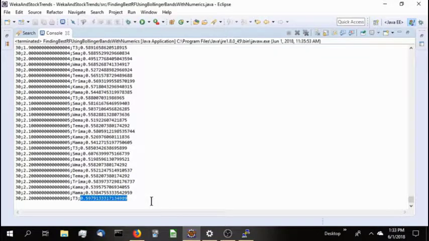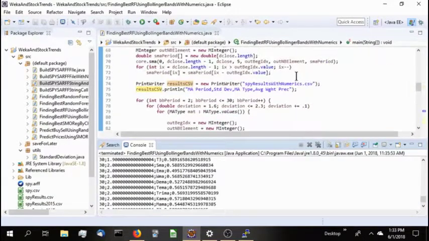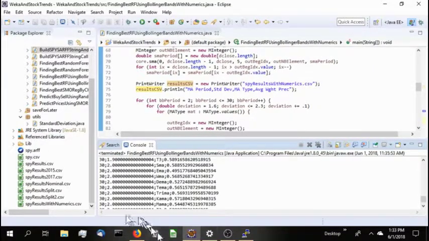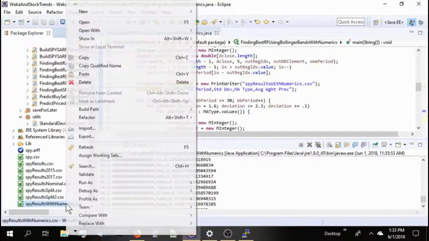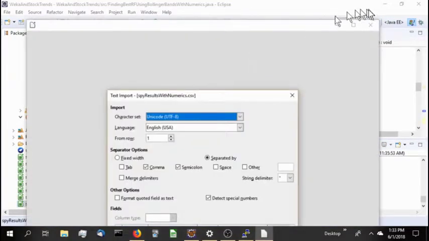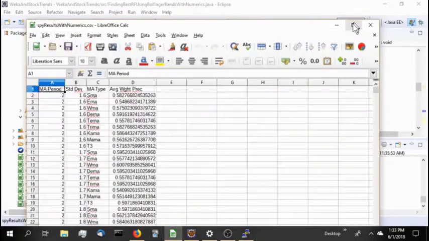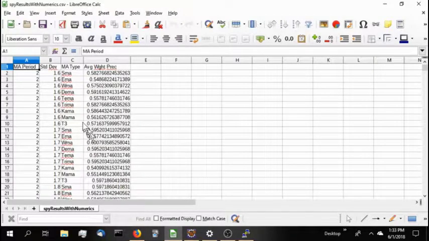And let's just take a look at, we put that out to SPY result with numerics. So let's take a look at SPY results with numerics and open that with the spreadsheet. Max that. And here we are.